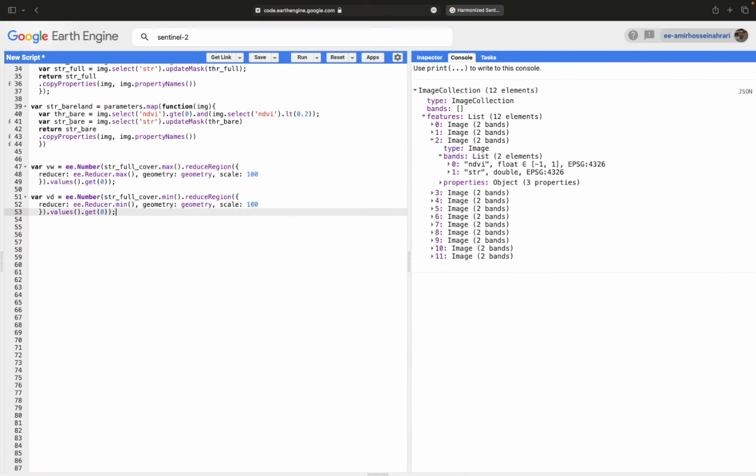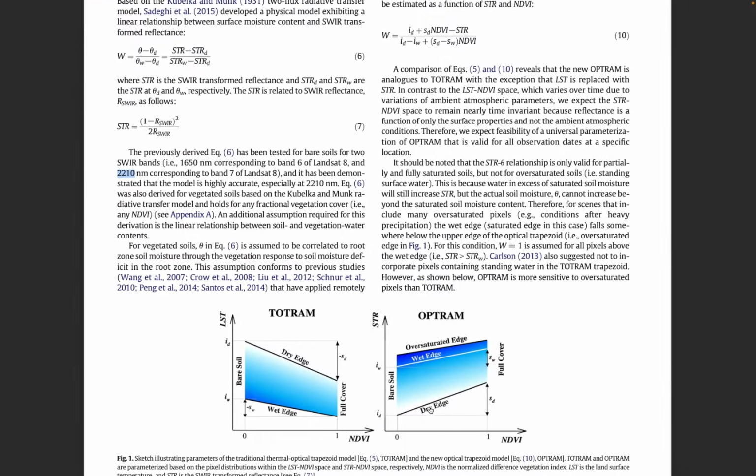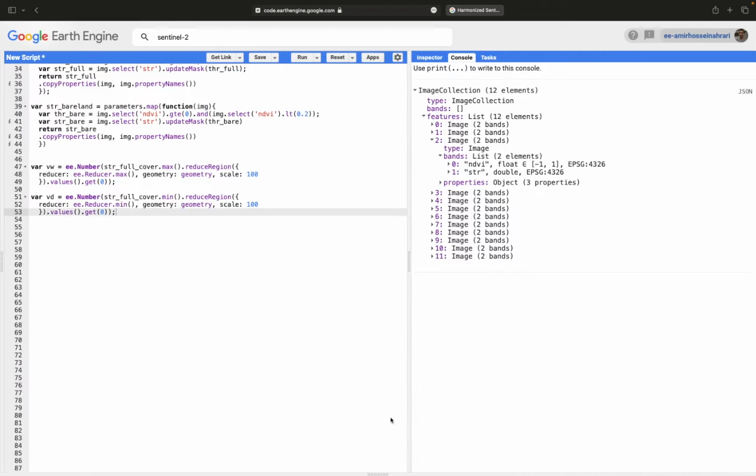Now STR bareland shows the pixels in this part, and if you get the maximum value, you can get this corner value as IW, and if you calculate the minimum STR for bareland, you will have the value of dry soils as ID here.